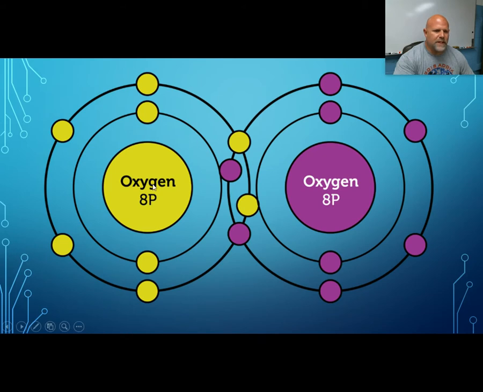For example, here's oxygen. This is O2, oxygen gas. Oxygen, by sharing a pair of electrons here, these 4 electrons orbit both, and so they feel like they're going around both. So oxygen has these 4, 5, 6, 7, 8. So now its outer shell feels full, and the same is true of this other oxygen atom. So this is a more stable configuration than if we just had a single oxygen atom.